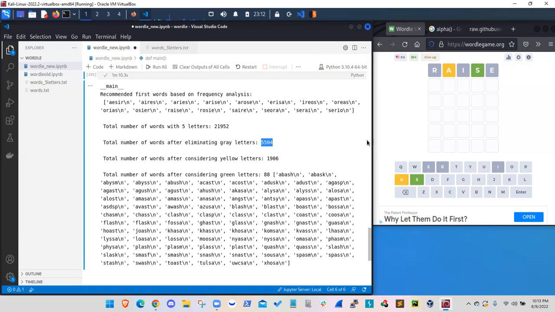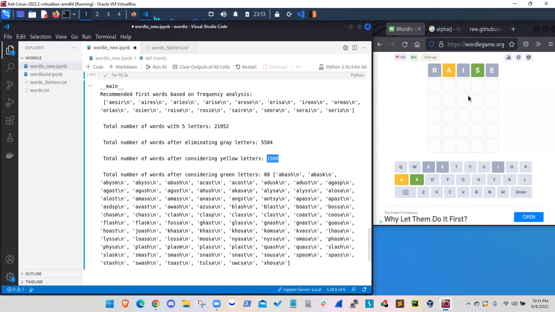Awesome. And then if I consider these yellow letters, meaning that I am looking at the words that have at least one A, they may have more than one letter A, but that A should not be the second character.